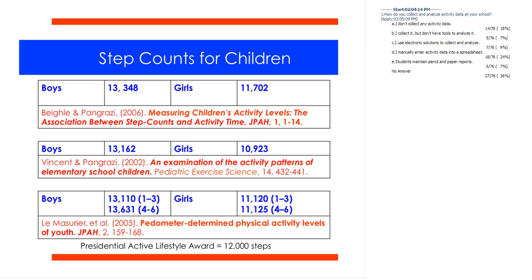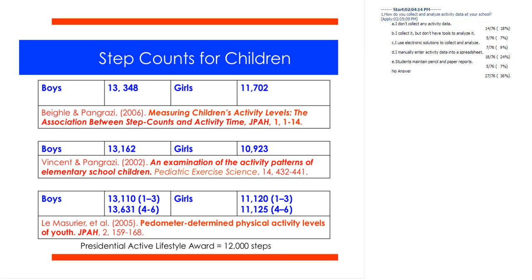If a youngster is getting 5,000 steps a day and you tell them to jump up to 13,000 steps, that's a huge turnoff. And we've often done that. So please don't look at these and say, well, I have to have every kid at this level. What you really need to do is take a youngster, find out what their current level is, and set maybe a 10% increase in activity for that youngster, a reasonable goal that seems within reach, and they'll be motivated.